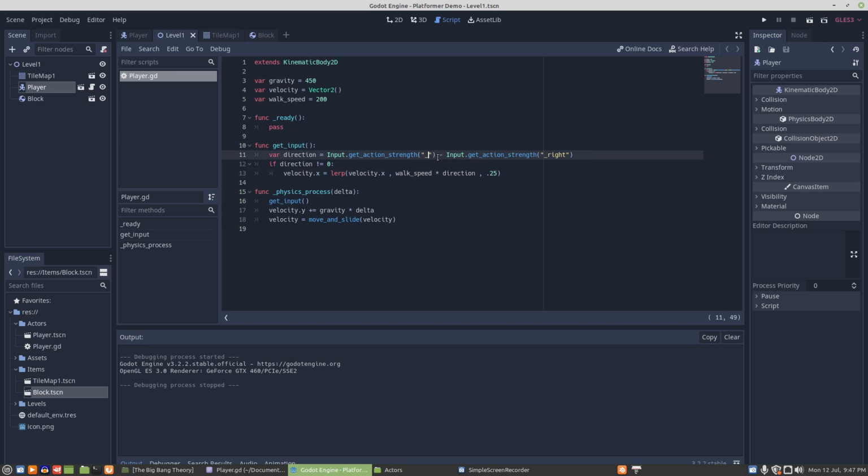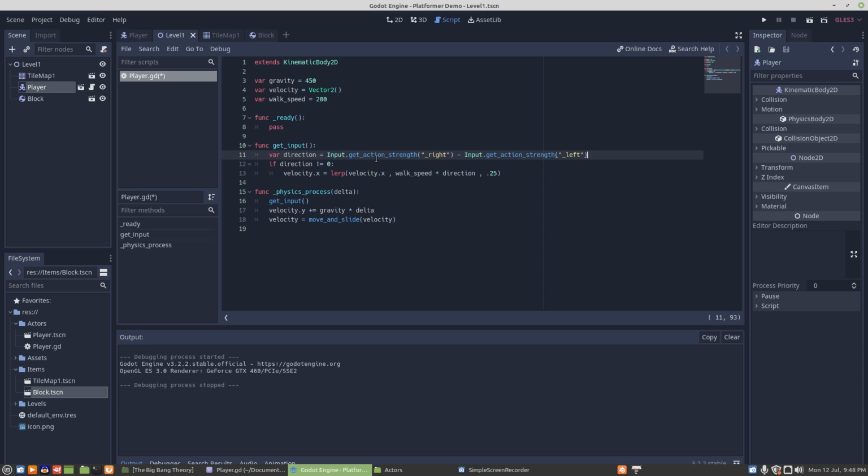So underscore right and underscore left. What this does is, I guess right is the minus value and left is the plus value, I think. So if this is 0, left minus 0, so left is the minus value. Whereas if this is 0, right will be left a positive number.